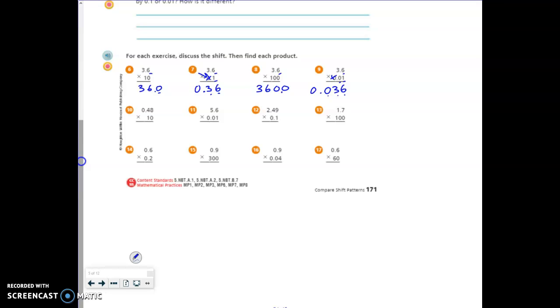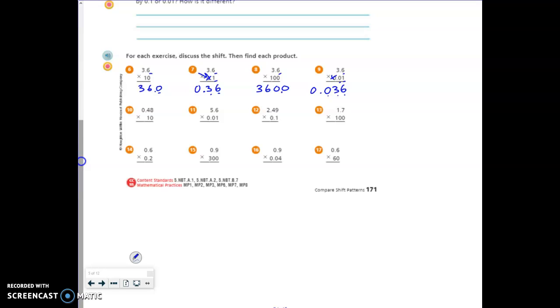All right? Now you can see how it's relatively easy math. 36 times 1 is a pretty easy math problem to do. But where the confusion comes in is, where is that decimal point going to go? How big is my number going to get? And you can see though, guys, when we're multiplying by those whole numbers of 10 and 100, those numbers bigger than 1, our answers have gotten bigger. 3.6 has turned into 36, or it's turned into 360. And you can see when we're multiplying by the decimal numbers, 0.1 and 0.01, how our numbers, 3.6, got smaller. A smaller decimal number. So hopefully that makes sense to you.